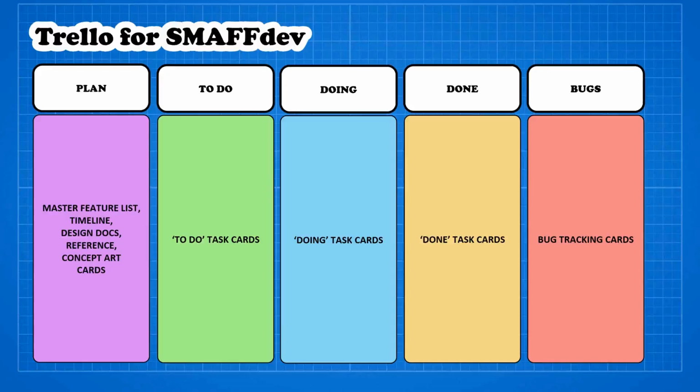And so that list, basically I take the card that was called done, but it's not done, and so it gets added back to the bug list. I write some notes on it, and then I might actually move that from the bug list back into the to-do list again.